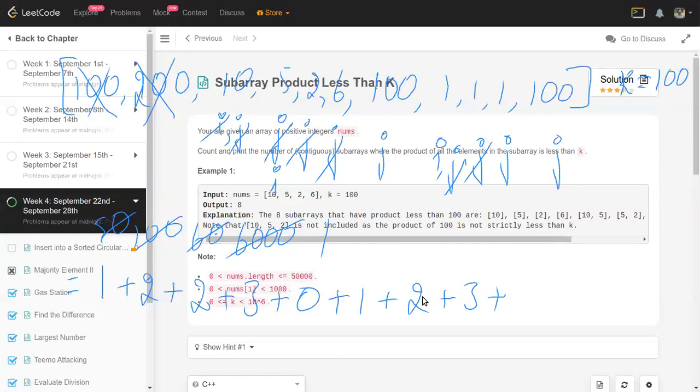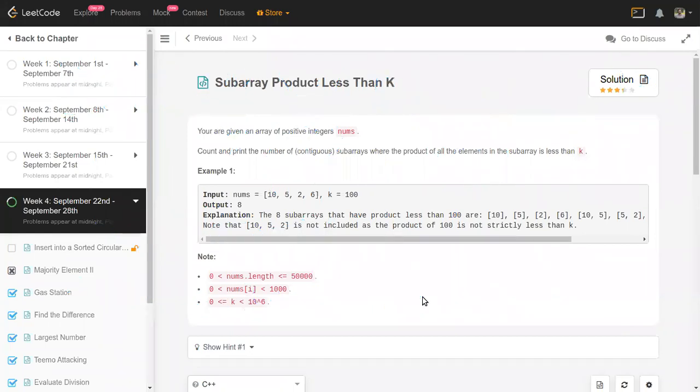So i keeps incrementing and i goes beyond this one. So the 0 is added here, right? So when j increments to the next one, it's going to skip it, right? Because it adds 0 and then it should skip it. So the answer is 8 plus 6, 14. So we should get 14 for this example, right? I hope the idea is clear. The approach is clear. Let's quickly code this.